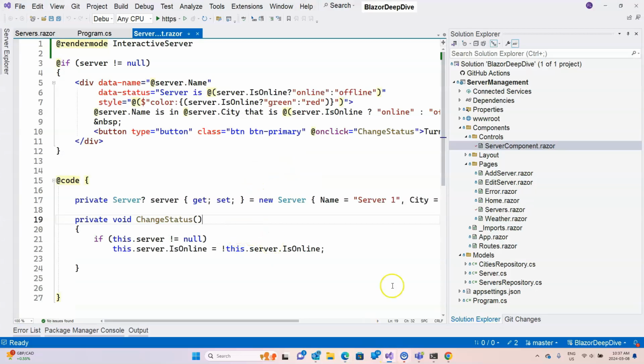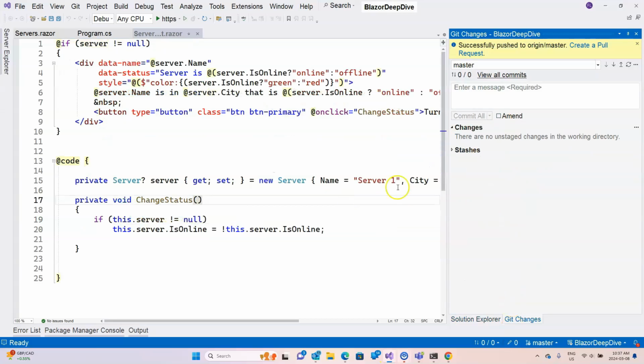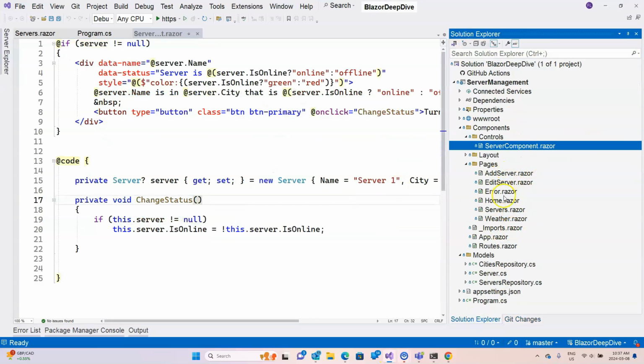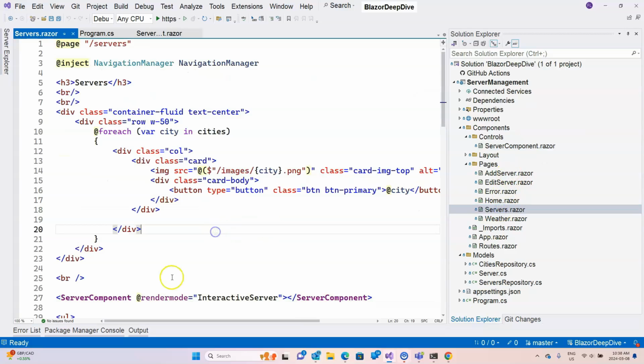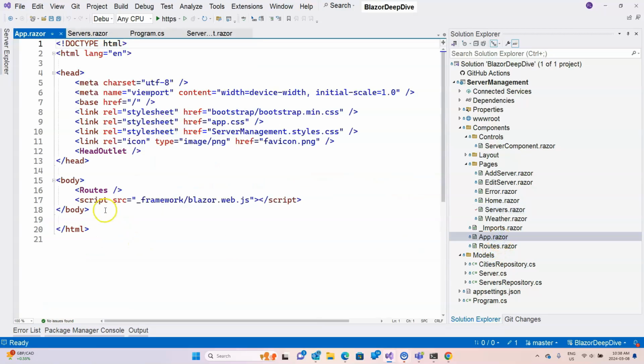So if I roll back all of the code, and then let's go over to the server component here, and remove this render mode. So now there's no render mode specified, so this component is not going to work. But let's go to the root component where the router is. If you still remember, all of the requests go through this router component.